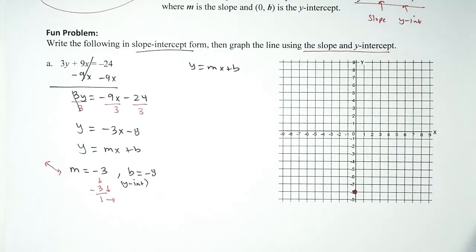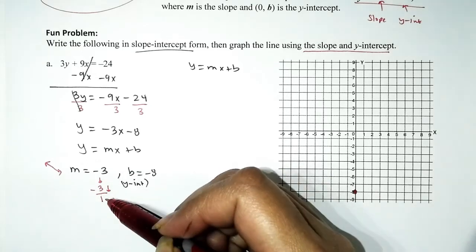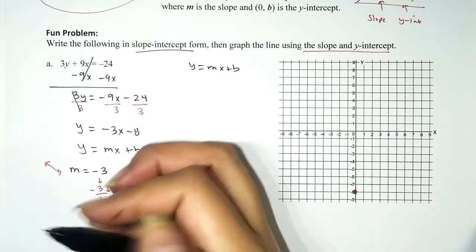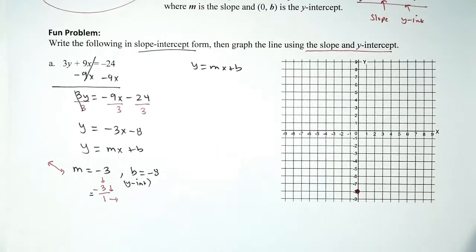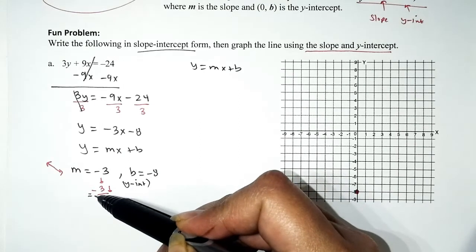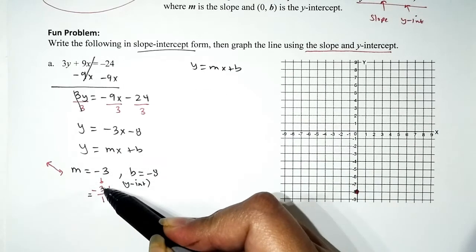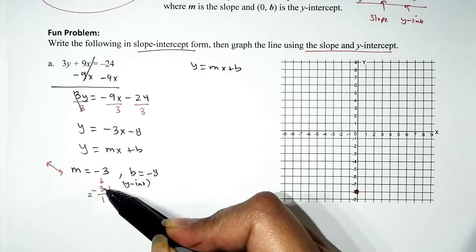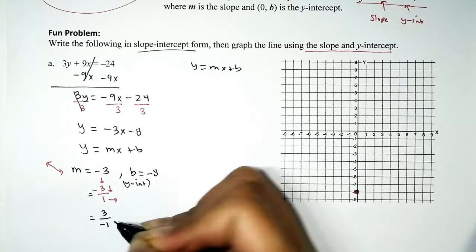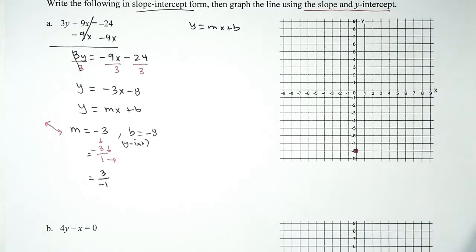So we're going to have to write this slope a little bit differently. We wrote negative 3 as a fraction, negative 3 over 1. And I know that you know that when it comes to negative fractions, you can put the negative sign wherever you want: with the top, with the bottom, or right in the middle. Since leaving the negative with the numerator didn't work, let's rewrite it and put it with the denominator. So we're going to write it as 3 over negative 1. Again, we are not changing the slope. Changing the slope means you're changing the value or its meaning.